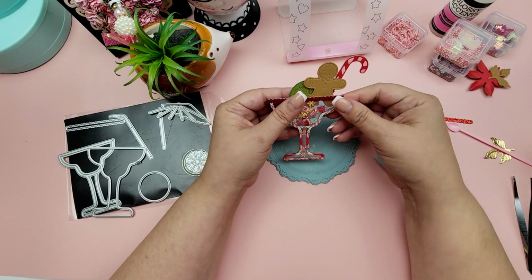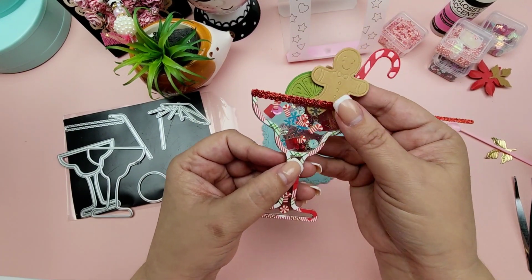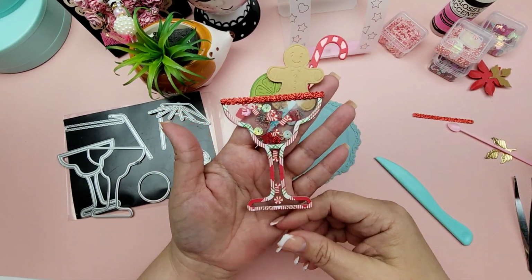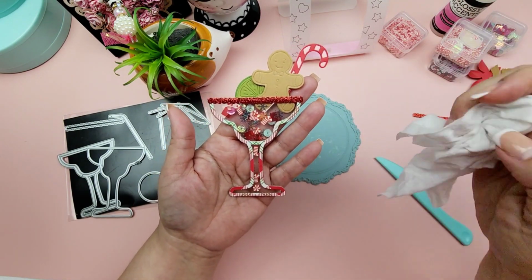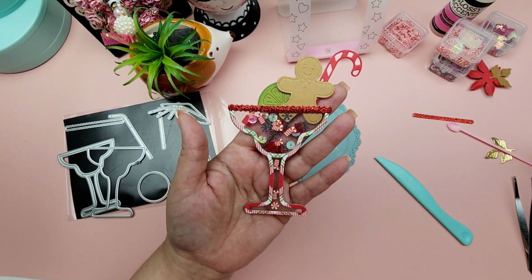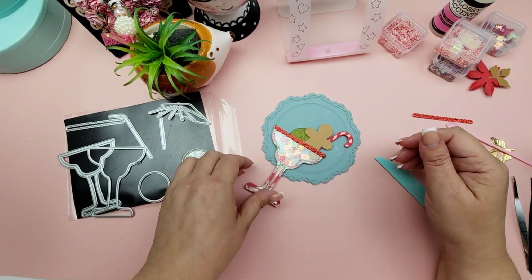This is coming together so nicely. I love this. So cute. This is what we have so far. So this is a Cocoa and Reno die, and this little peppermint or candy cane I got, it's the one that comes in that hot cocoa die that we were all crazy about.